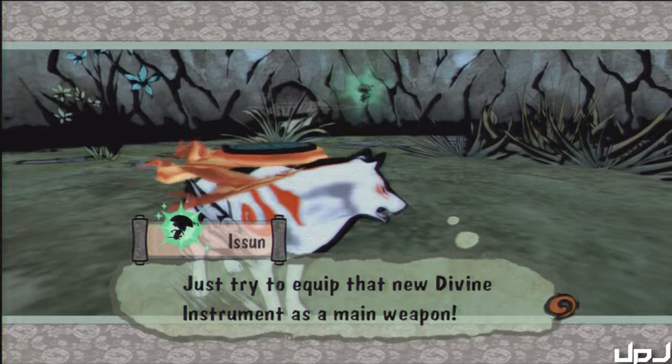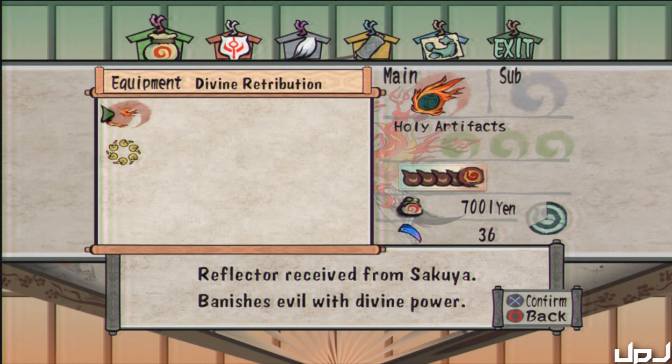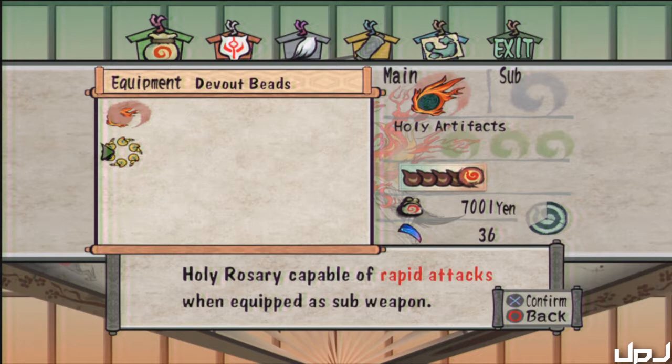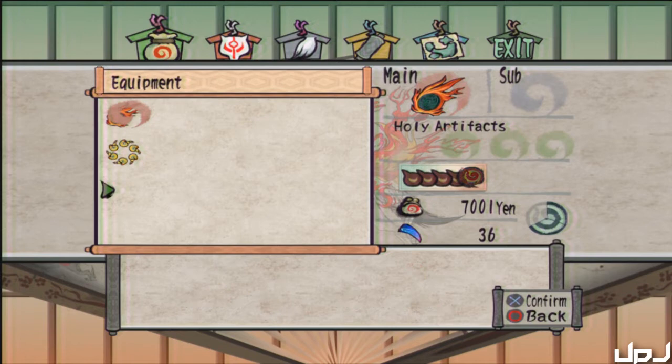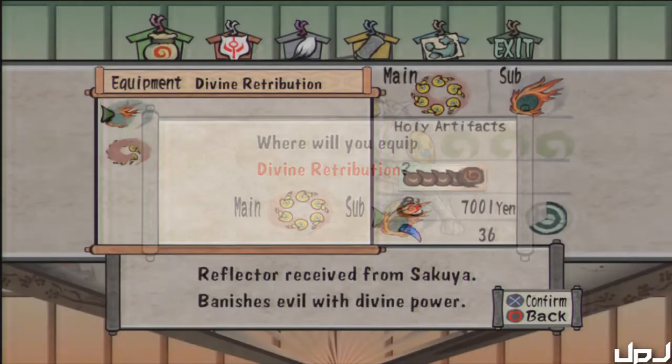Weapons in here are awesome. You have three different types. You have reflectors, which act as shields as a sub-weapon. You have rosaries, my favorite weapon, that give rapid attacks as a main weapon, and they shoot out projectiles as a sub-weapon. And you have a third weapon type, which we'll get to later on. So we'll go ahead and equip the rosary as our main weapon, the reflector as our sub-weapon, because it'll come in handy for the next fight coming up here soon.